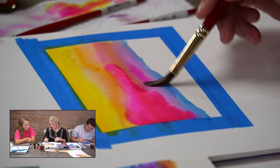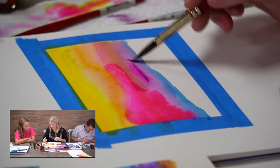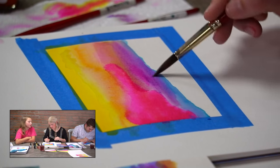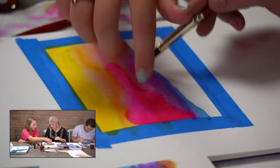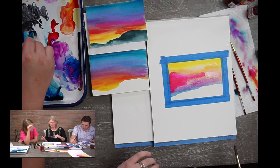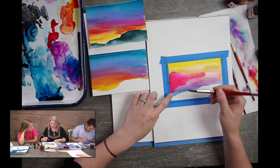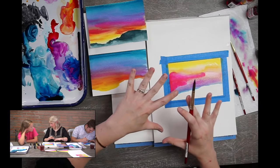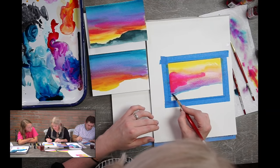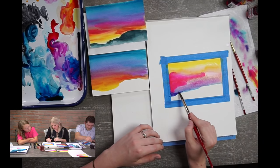Now this is not gonna blend all the way out because it kind of dried on your paper, but we can kind of add to it some stronger colors so it's not sticking out so much. If you put the wet paint on the edges of this, is it gonna stay outlined? There is still gonna be a strong outline here because it dried so long. And then what I would do is probably darken up this blue here a little bit. I did a darker blue and then just kind of blend that out.